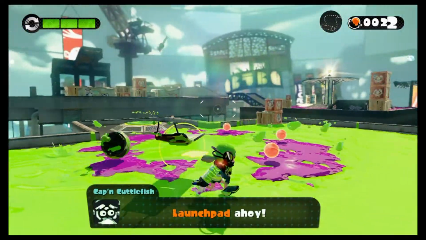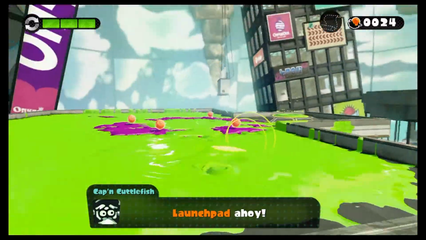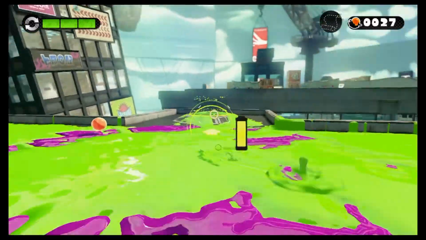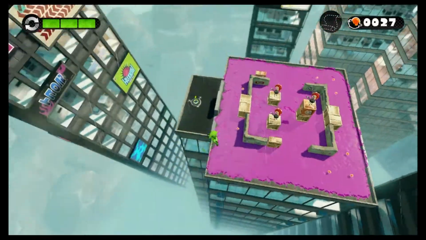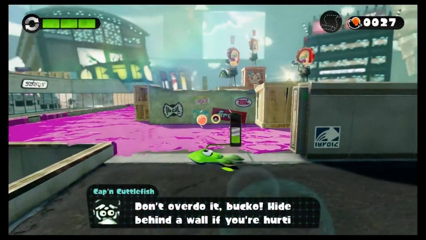You can't shoot through a shield, but you can hide and sneak around when you get it, or you can distract them by throwing a bomb, which I think you have to do later in this very level, so we'll find out about that. Shooting the bombs.